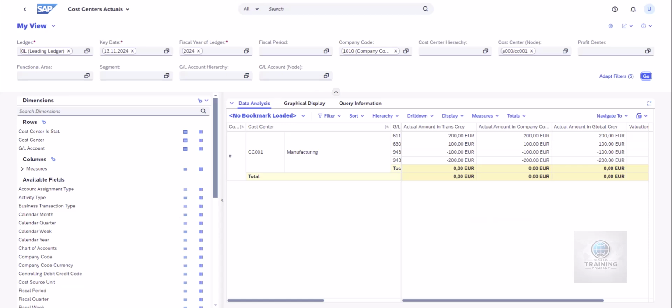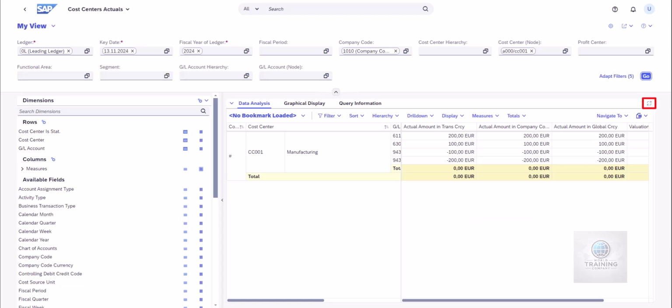After entering the relevant parameters and running the report, we observe a summarized view of cost center activities. The report is structured with multiple dimensions on the left-hand side for deeper analysis. These dimensions can be filtered and expanded thanks to the Universal Journal architecture, which consolidates all financial and controlling data into a single source of truth. This integration ensures consistency and facilitates advanced reporting capabilities.